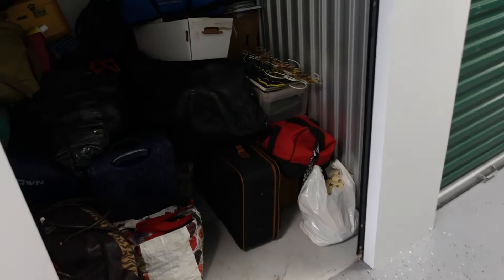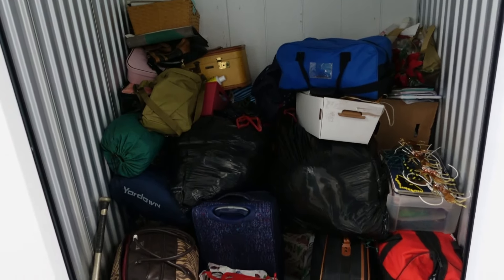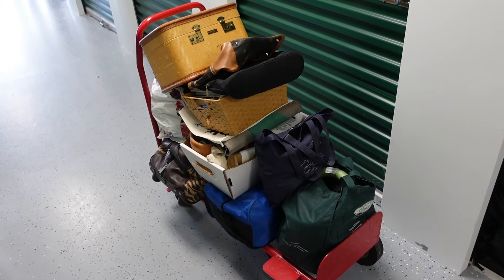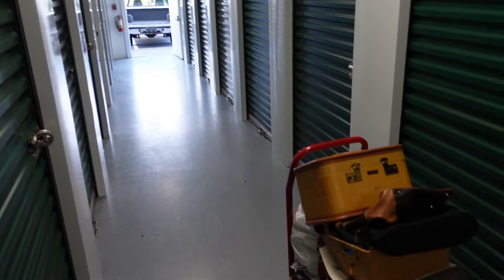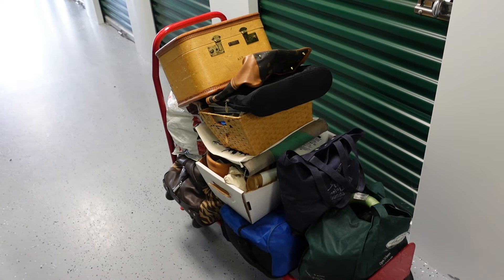We made it to the storage facility. I just got the unit paid for, she opened it up for me, and we're going to load it into the truck. Got the truck backed up right to the door — nice and easy. Here's a look at the unit. We've got the cart here ready — just a small little 5x5, shouldn't take long at all to clean this out. Cart number one is loaded up, probably less than 20 feet to the truck.